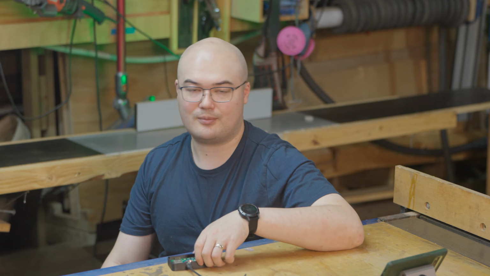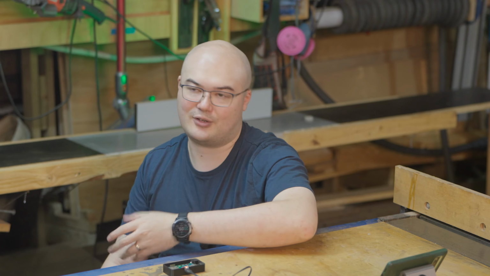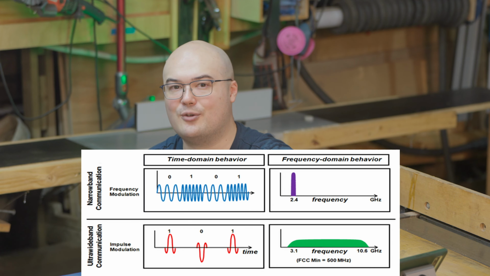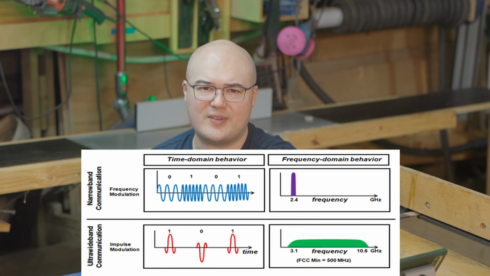So, what exactly is ultra-wideband? How does it work? Ultra-wideband means that the bandwidth that this radio can transmit on is actually, well, ultra-wide. Wi-Fi channels, for example, are 20 megahertz. 2.4 gigahertz, 20 megahertz, you can add them together and get up to, I think, 80 megahertz. While the channel width of this is 500 megahertz. You can go all the way up to 1.5 gigahertz.